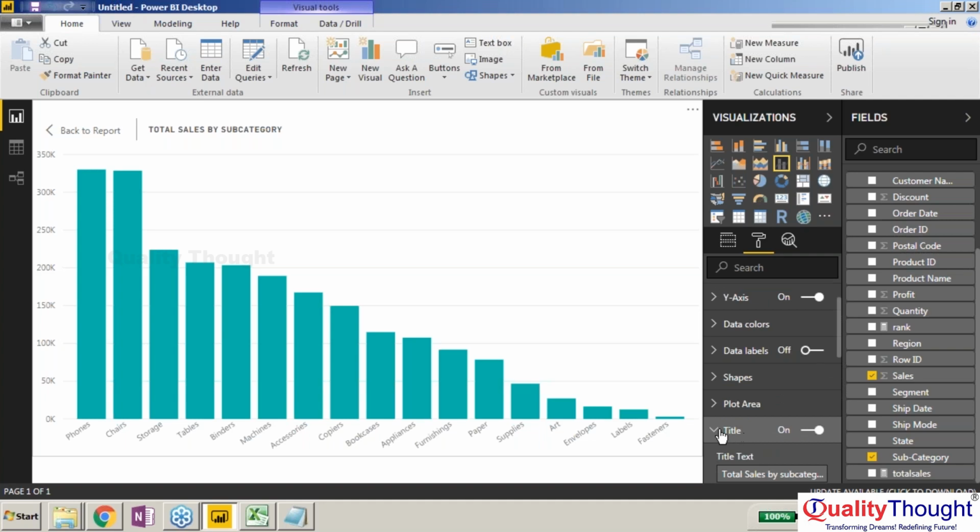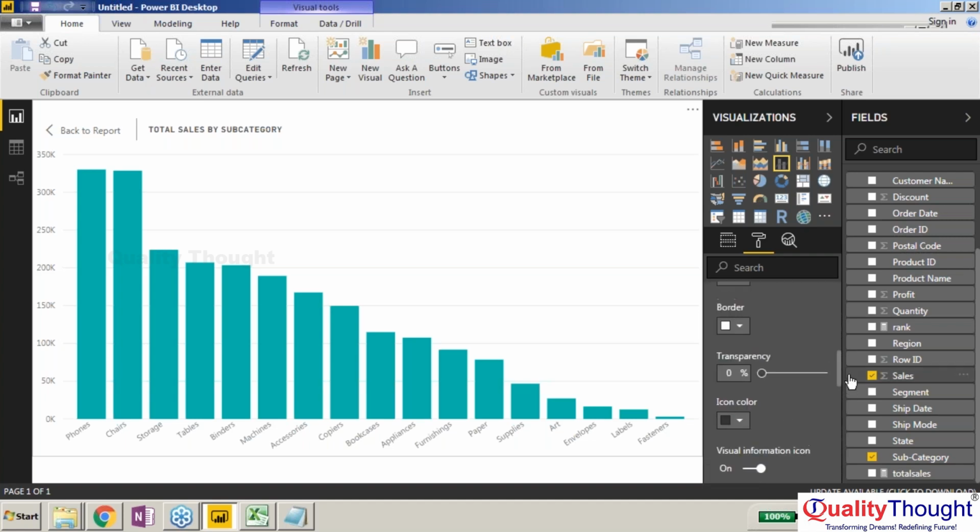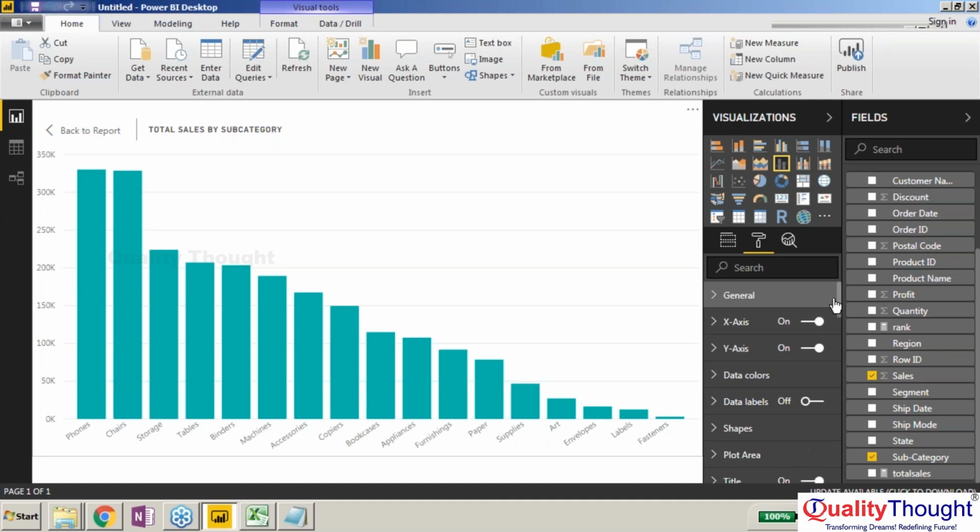Also the legend representation should be there. Data labels.